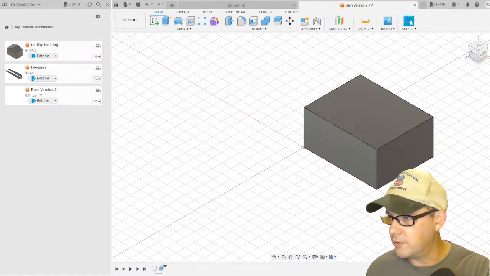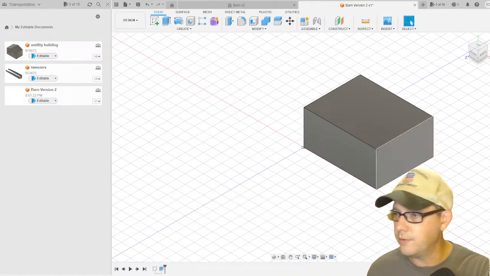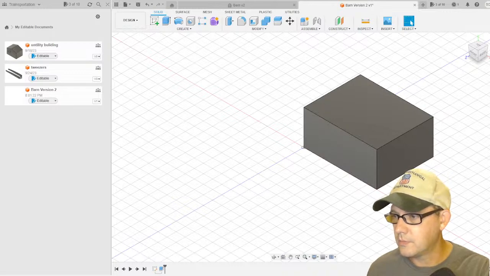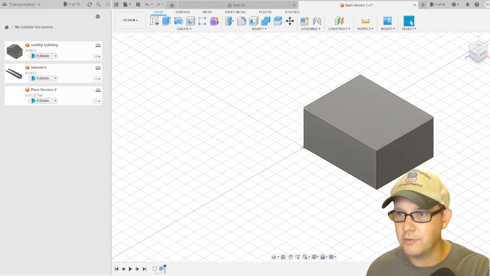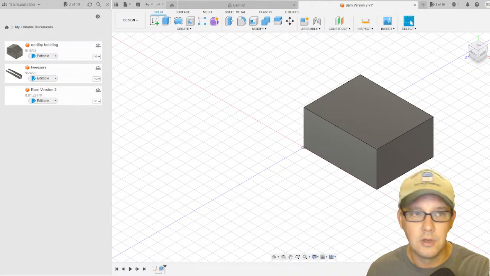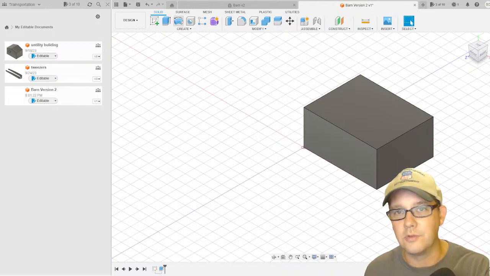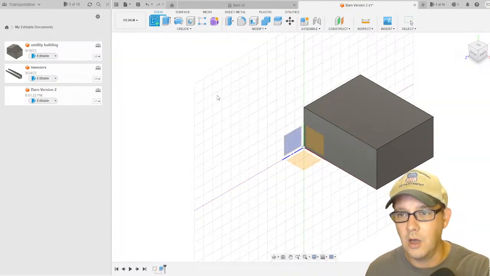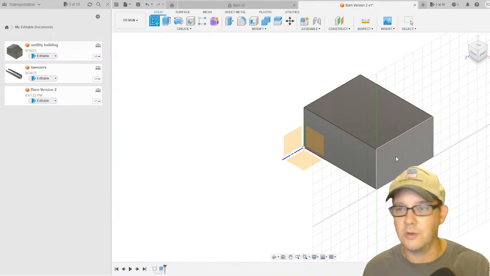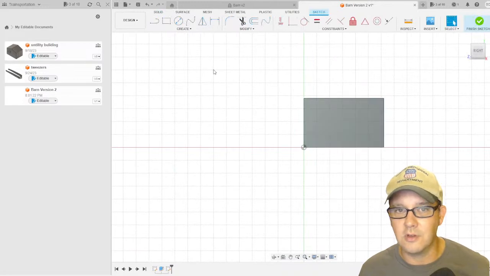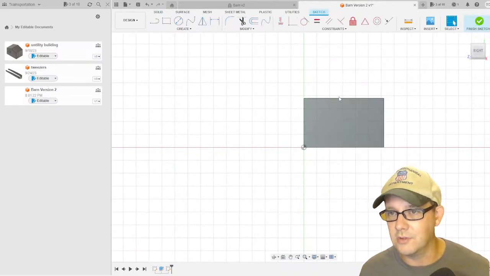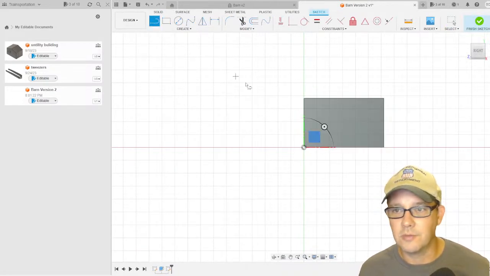Next thing I'm going to do here, sorry, I'm getting distracted looking at my notes. I apologize for that. I've got the basic shape down here. The next thing I want to do is maybe add a roof in here, a little pitched roof on this. So what I'll do is I'm going to again go into sketch mode. And here you can actually pick a plane that you want to draw on. So I'm going to select this side of the building. We're going to go into sketch, and now I'm in a view where I can actually draw some lines.